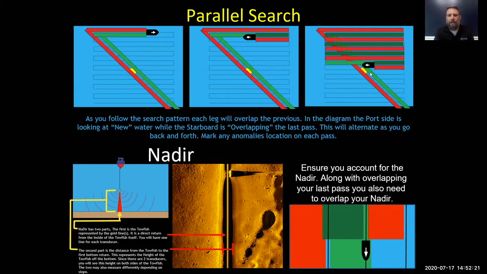So again, parallel, back and forth, we call it mowing the lawn. Why do we call it mowing the lawn? Because when you actually mow your lawn, normally when you turn around, you cover, right? You move your lawnmower over the edge of the last pass that you covered, and you go back and forth down your lawn, right? You want to make sure that you mow where your tires rolled on the last pass, so you can cut that portion of your lawn as well. And so that's why it's called mowing the lawn.